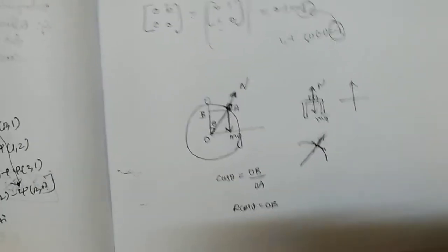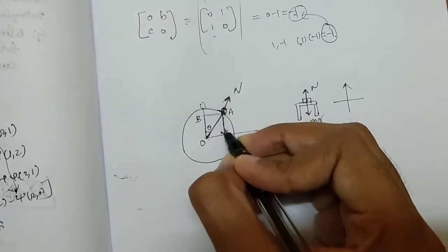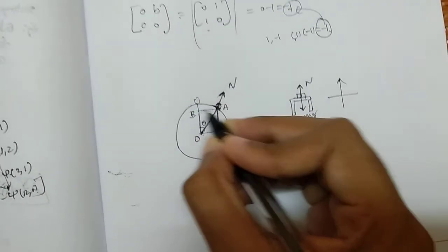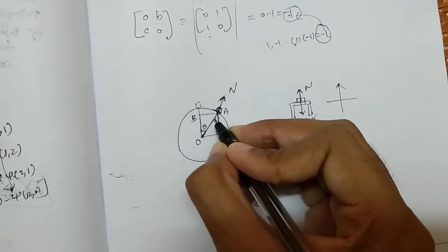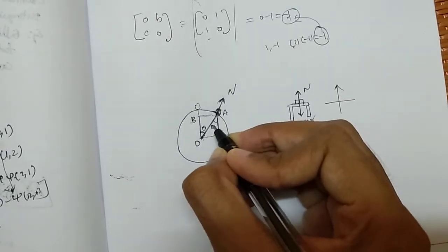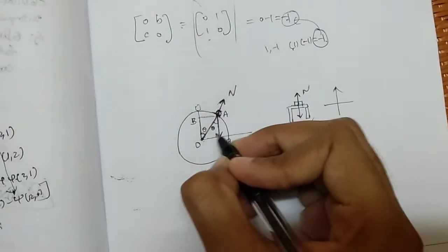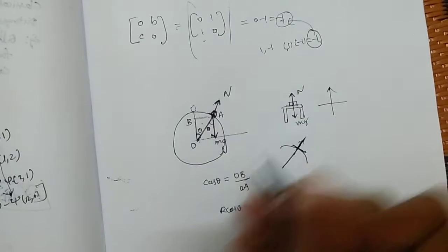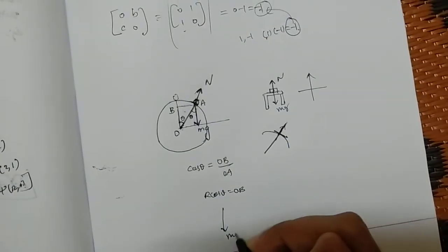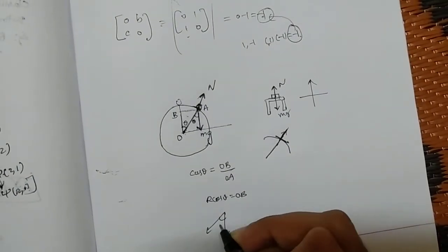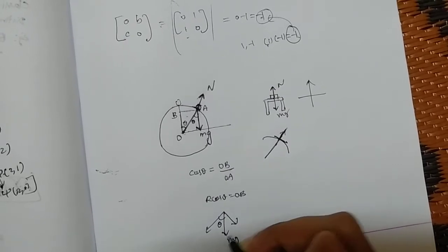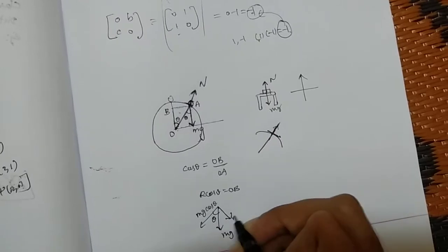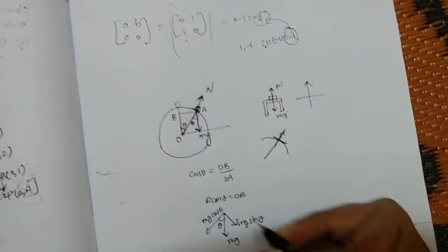And another thing is, here this is the direction of mg. So gravitational force would act vertically downwards. Here this angle is theta, and this angle also would be theta. So we can split this into two components. So this is mg cos theta, and this would be angle theta. So this mg can be split up into mg cos theta and mg sin theta in this direction.